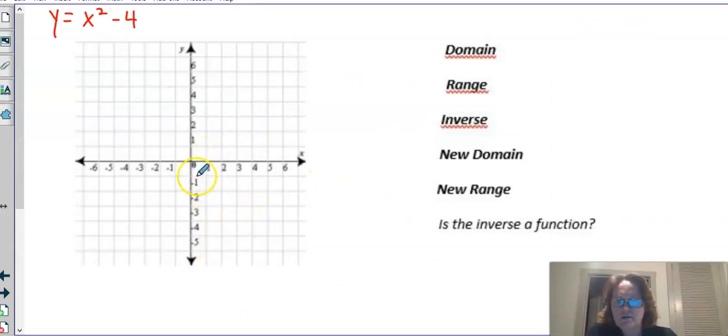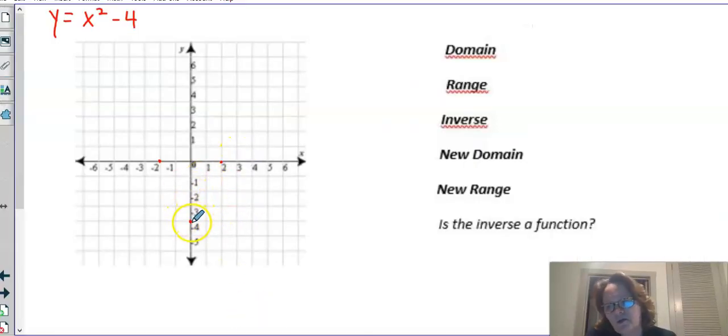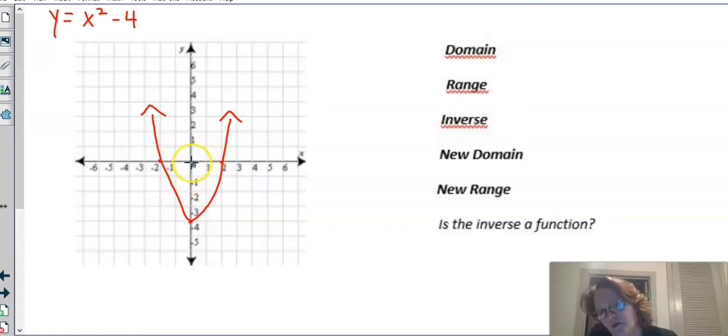So the original I had 0, 1, 2, 3, 4, -4. I had -2 and +2, I think. Let me make sure I did that right. Yep. Looking at the transformation, that would be right. So I'm going to sketch this one in red, and I'm really terrible at this, but I'll sketch it as best I can. And you don't have to do this part, but there's your y equals x.